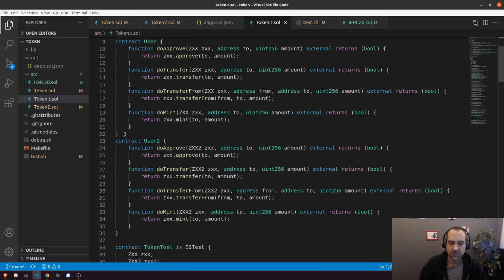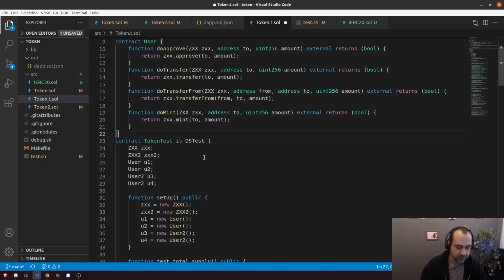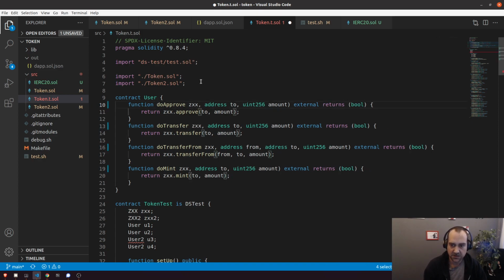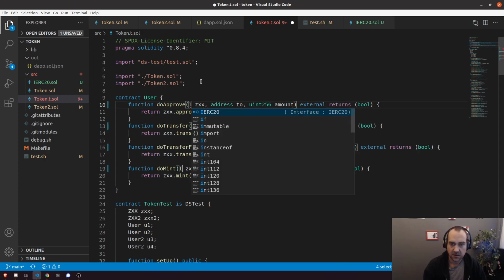So we can remove this user2 that we had. And all of this, instead of being a specific implementation, can all be ERC20.